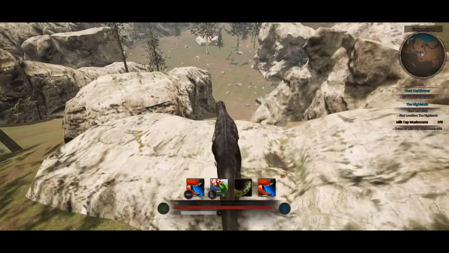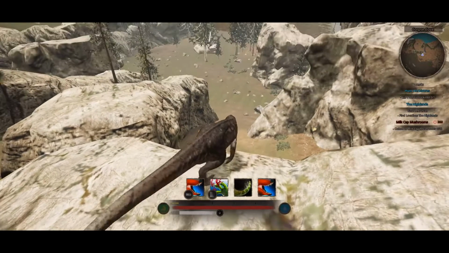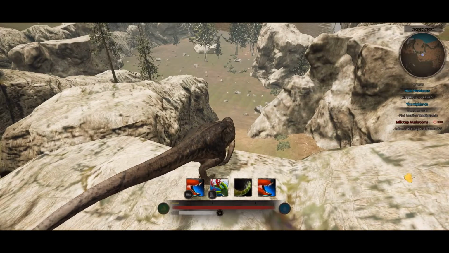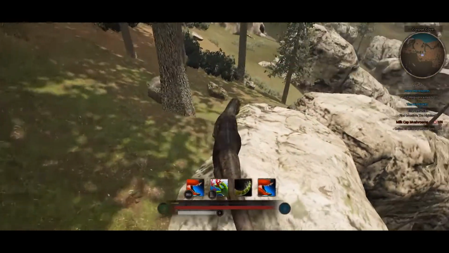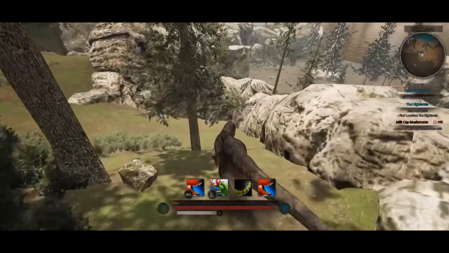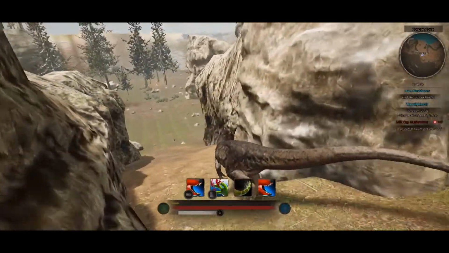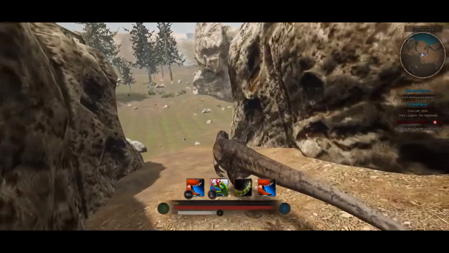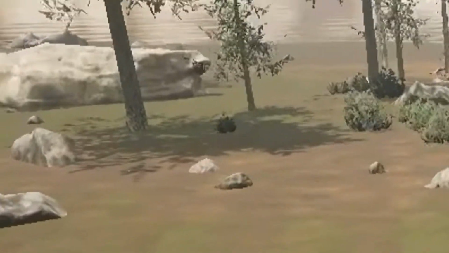What's down there? I saw something, I remember. There was some movement. I don't know. Let's go investigate. So, I think there might be Styracosaur. Oh, what's that? Oh no, that's just a bush.